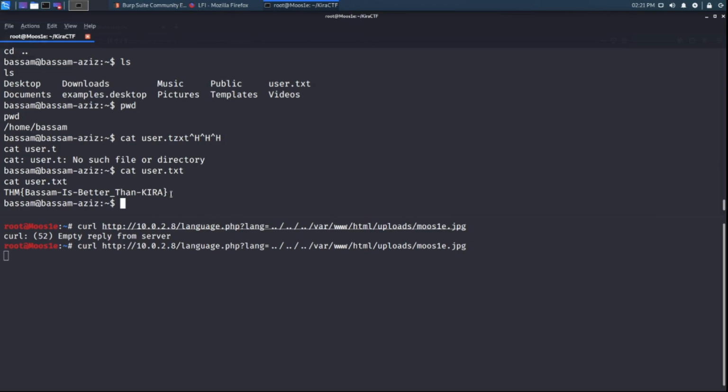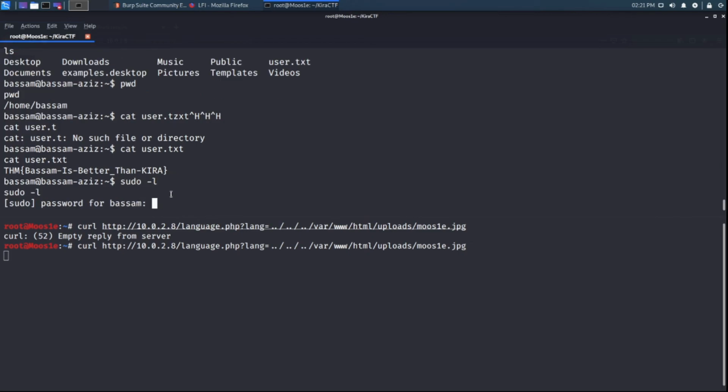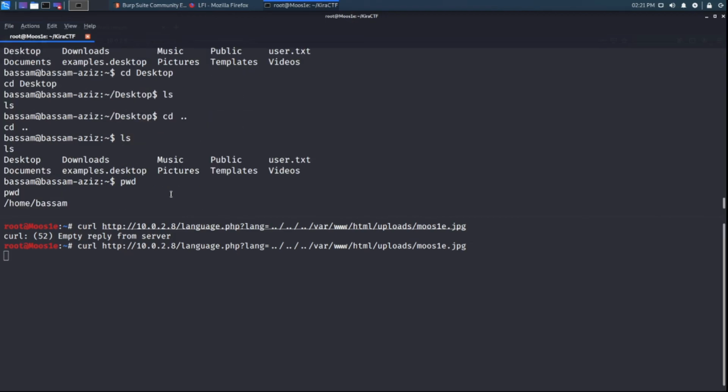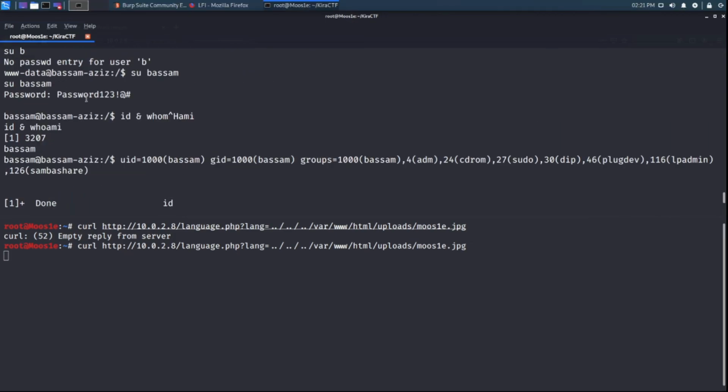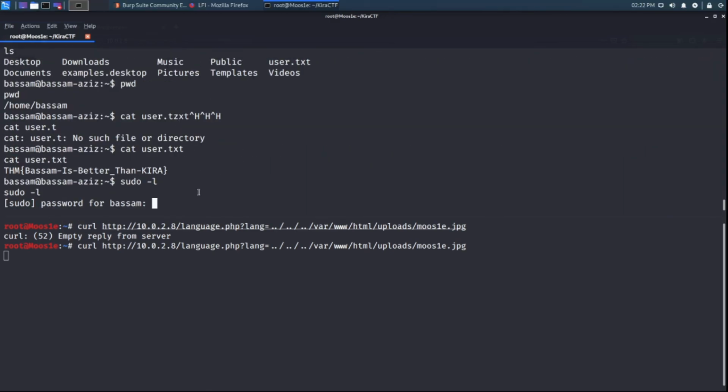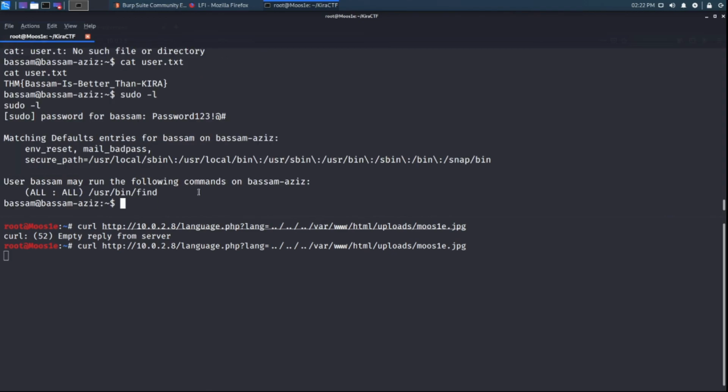Awesome. So now let's go ahead and see what we can do with sudo permissions. What was Basam's password? So it looks like we can do find.